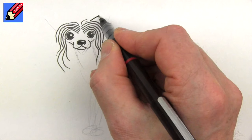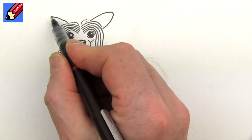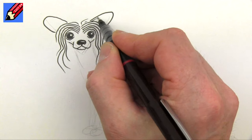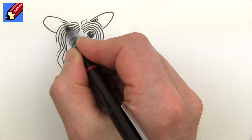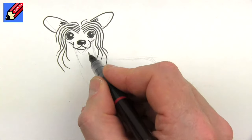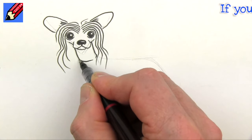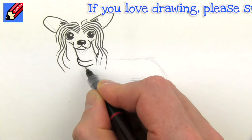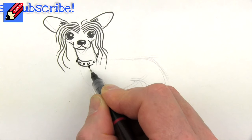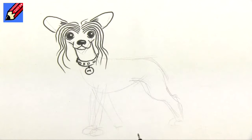Okay, and then we're going to want the ears are enormous, so they're coming out around about like that. And again, that will come up about there, and then down there. And I'm just going to put a little bit of sort of shading in there for the ears. Now the neck is sort of going to come down like that, and I think we're going to want to have a collar around about there, so let's put some little diamonds on there. Fancy, because they're kind of fancy dogs, so I think people give them fancy collars like that.